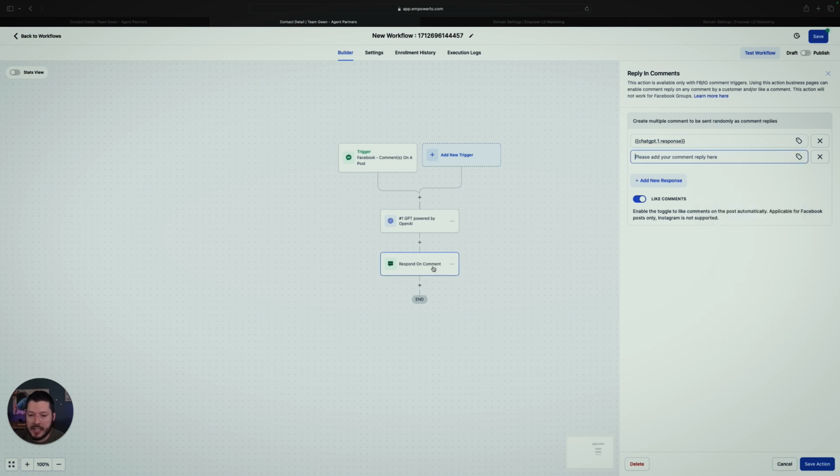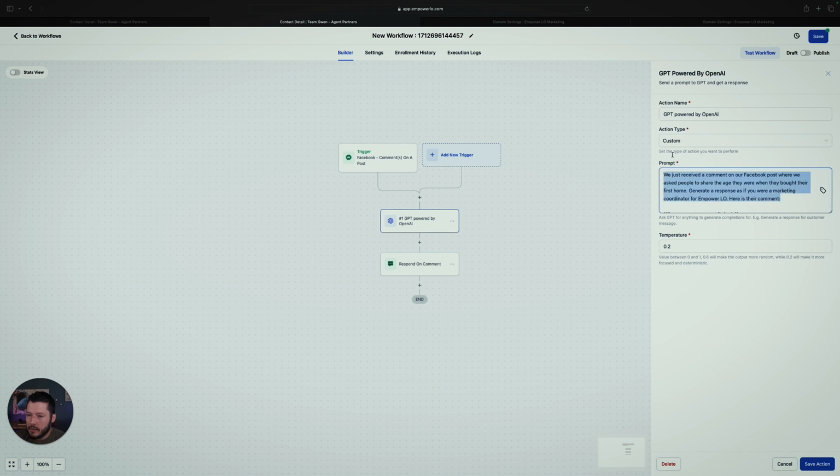or you could say, GPT, we just received a comment on our Facebook post where we asked realtors to comment "realtor post" if they wanted our free PDF guide.